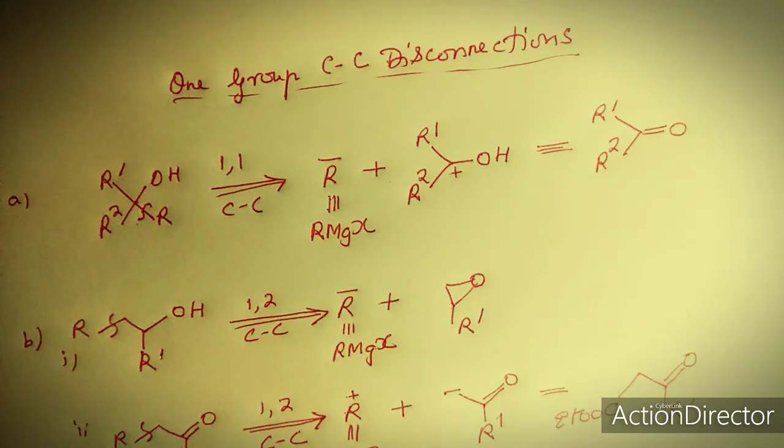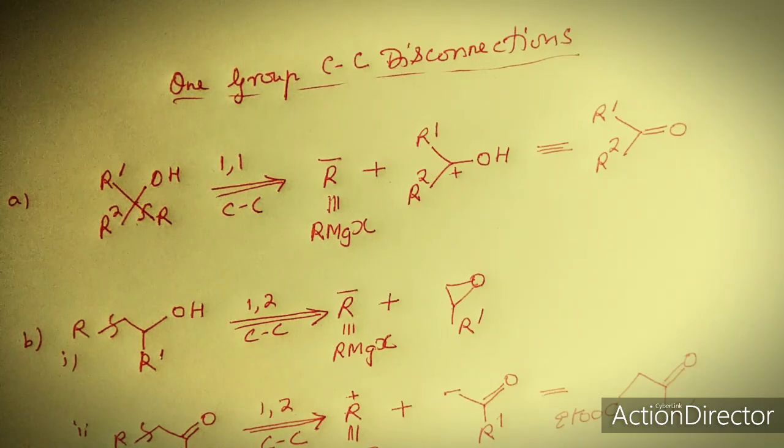obviously, one will be getting the positive charge and the other the negative charge. If it is a positive charge, in other words, it is electrophilic, electron loving. We have synthetic equivalents for such synthons as well, like RX, that is RBr, etc. And if carbon has a negative charge, in other words, it is R negative, the synthon. For that too, we have got synthetic equivalents like RMgBr, where R is negative.